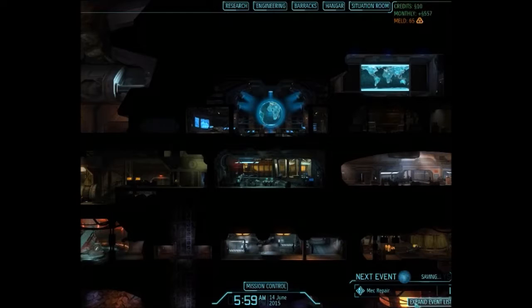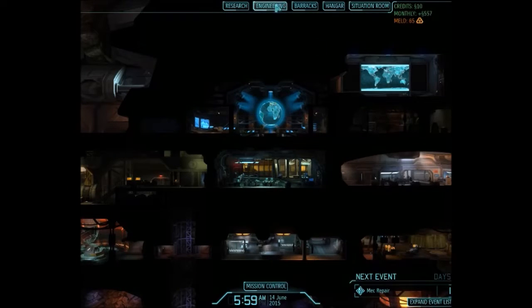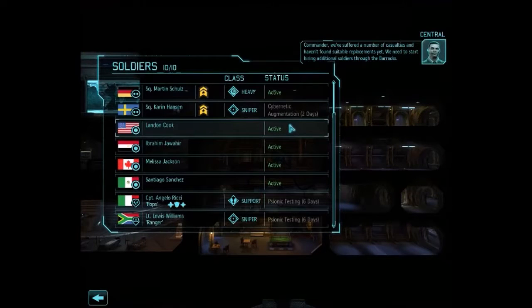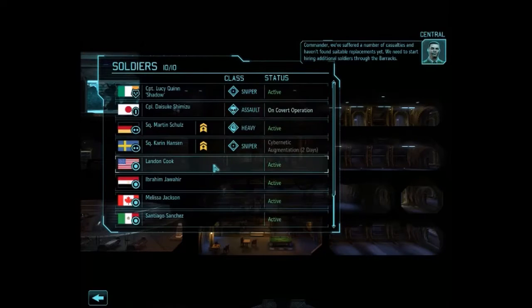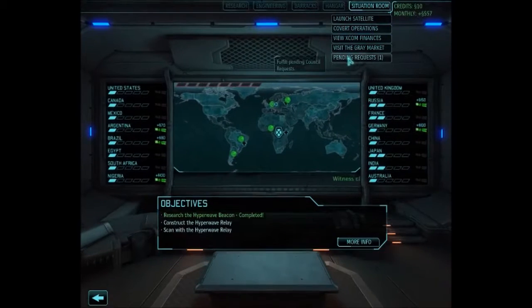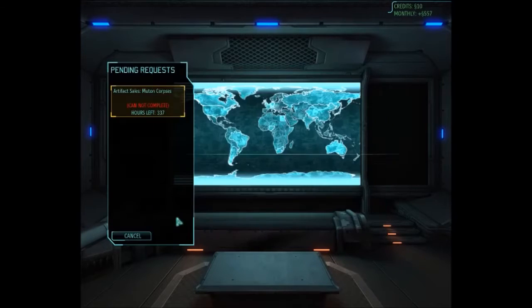Of course, we're almost done repairing a mech, and we need to repair another mech. Commander, we've suffered a number of casualties, and haven't found suitable replacements yet. We need to start hiring additional soldiers through the barracks. Yeah, we really do. Unfortunately. We have 10 credits to our name. So, and I don't think we have enough... Let me see, pending requests... Yeah, we need 6 muton corpses and we only have 2, so we're not going to be able to do that.